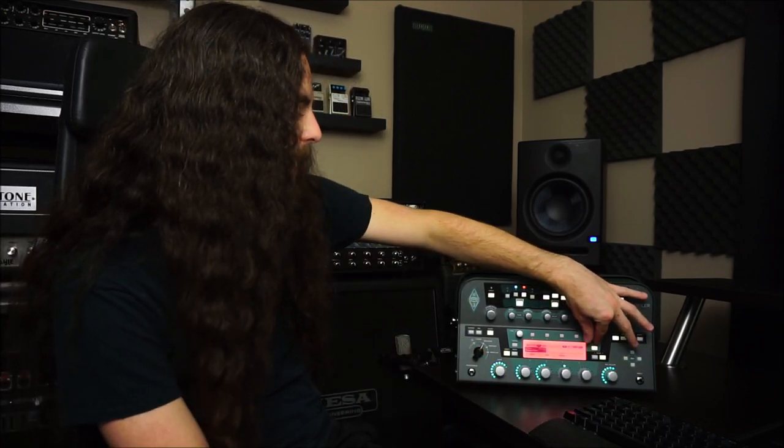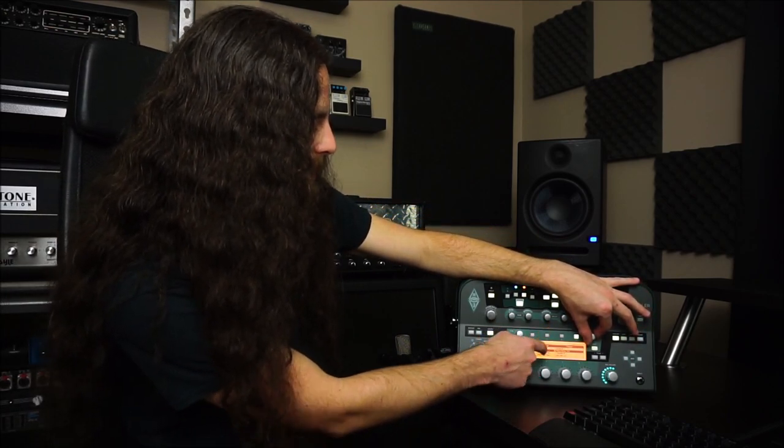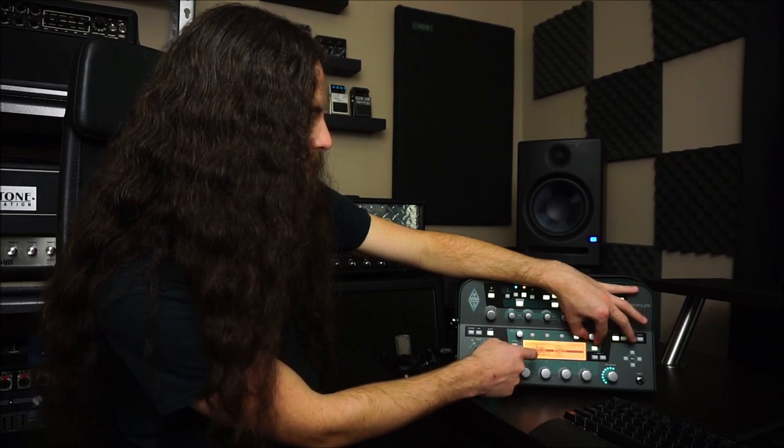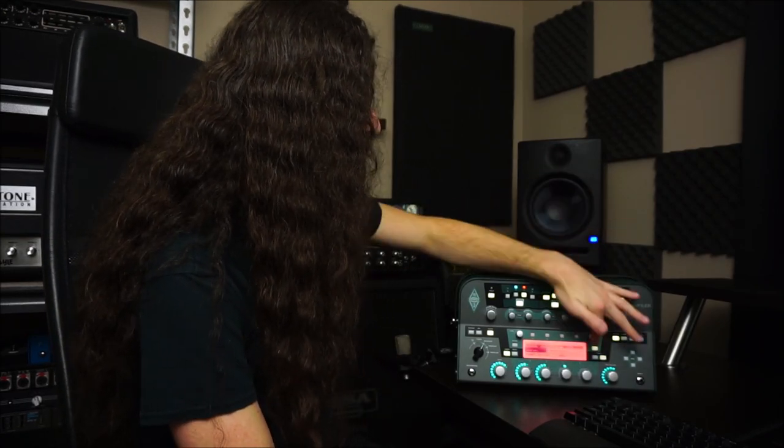Like you can go to, let's say, pull up this drive section here. There's a distortion and you can flip through. And over here on the left, you'll see there are actual models. So you go to the distortion section, you've got stuff like a RAT model, a TSA-808. You've got the Kemper drive, which encapsulates a lot of different sounds in one. But if you go to the amplifier block, you have presets in the box when you buy this thing that you can flip between, like a plexi sound or an AC30 sound or what have you.